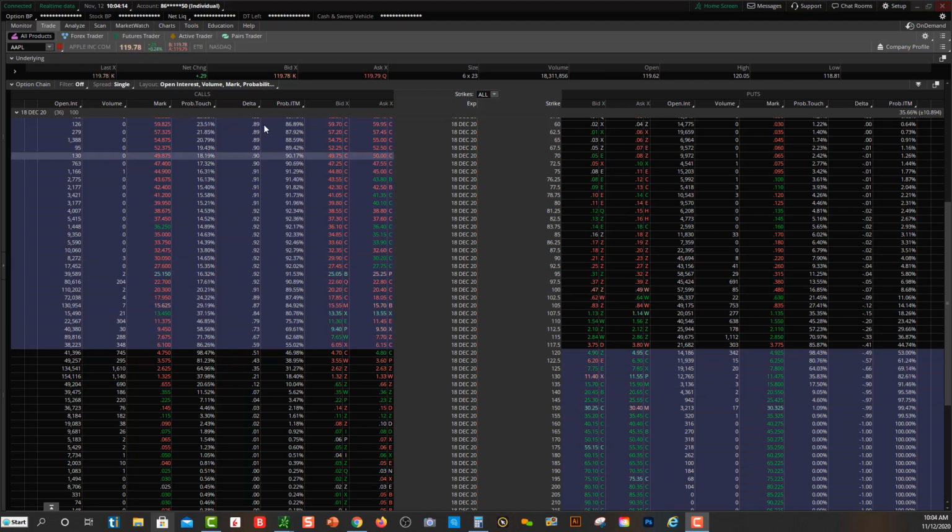Calls mean you believe the price is going up, puts mean you believe the price is going down. And this is how you can make money in up or down markets. So instead of shorting, you would go over to the put side. But again, you can see over here, in the money is more expensive because it's much further away from price. As you can see, as price goes down here, your probability of being in the money decreases, so the odds are less in your favor, and that's why the options contracts are cheaper.